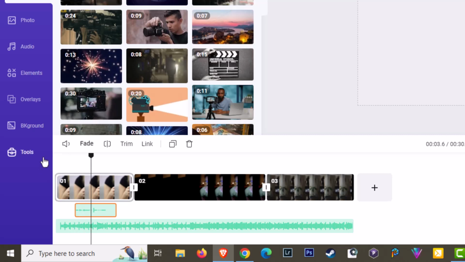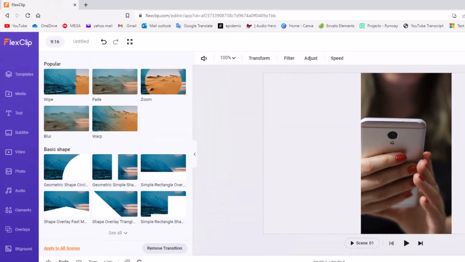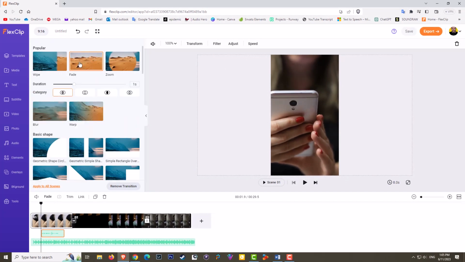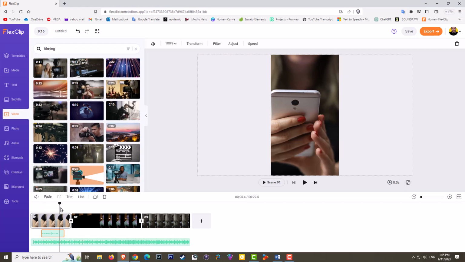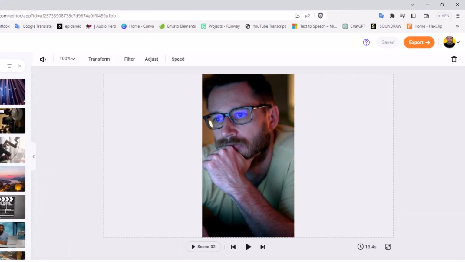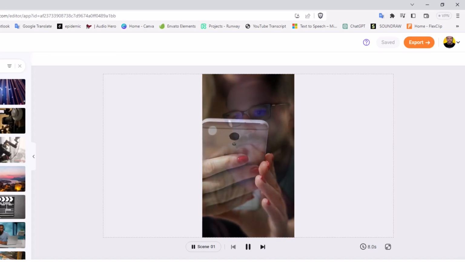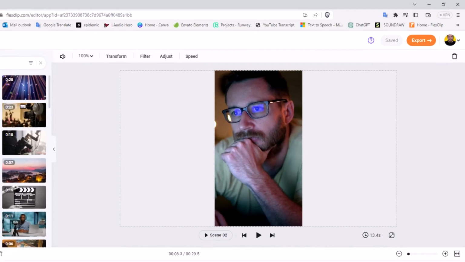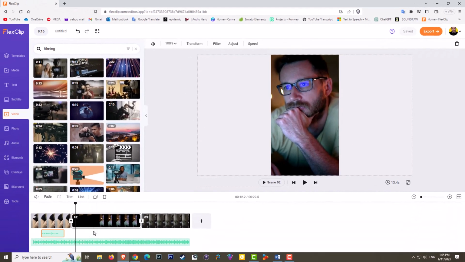Now, if you want to add a transition, all we do is click on this once and all the transitions will pop up. Okay, here, let's do a fade transition. So just click on that and it already has added. We don't have to click or drag, we just click on it once. Let's have a little preview of that. And I think that it did a nice little transition for me there. Beautiful. And again, what we do is we go back to the voice generator and just start adding the narration.